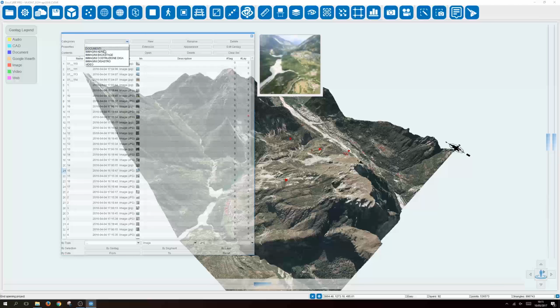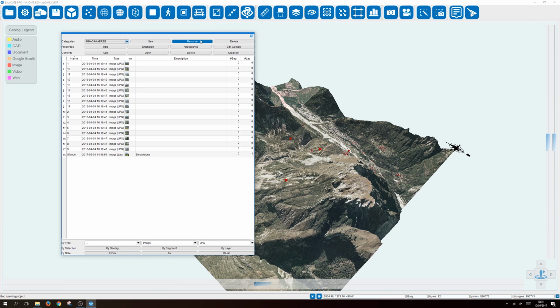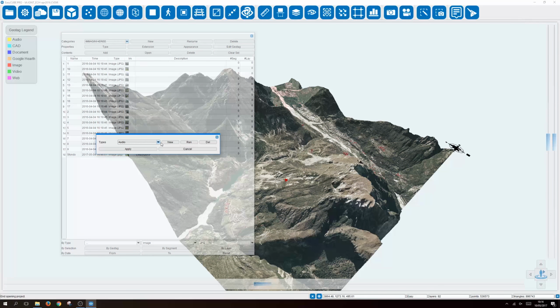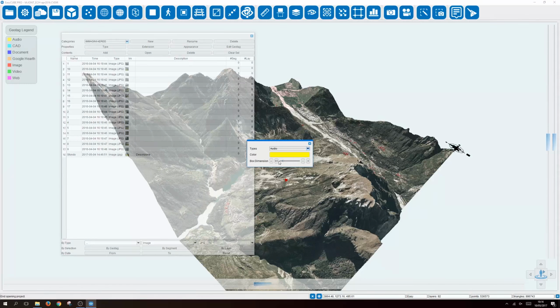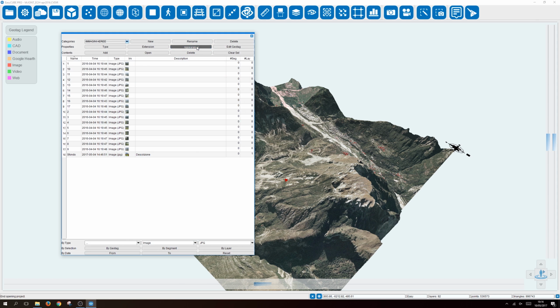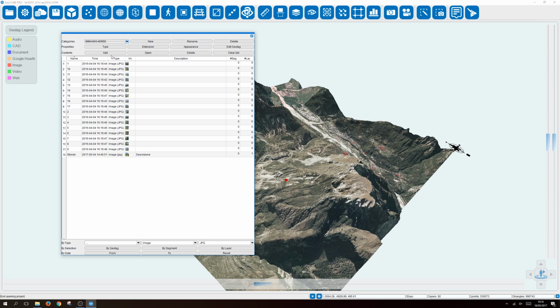And in case you need to insert a new one, you can choose between documents, aerial images. You can rename this. These commands here are referred to the category. You can make a new category, you can rename it, or you can delete it. Then you can go on type, and you can insert, for example, the type of files that this particular category will have. In this case, the type is, of course, image. Then you have the extension that you can change. You have the appearance, so the color, of course, and the box dimensions, which is similar, if you might have noticed, to the nodes options, and the edit geotag.